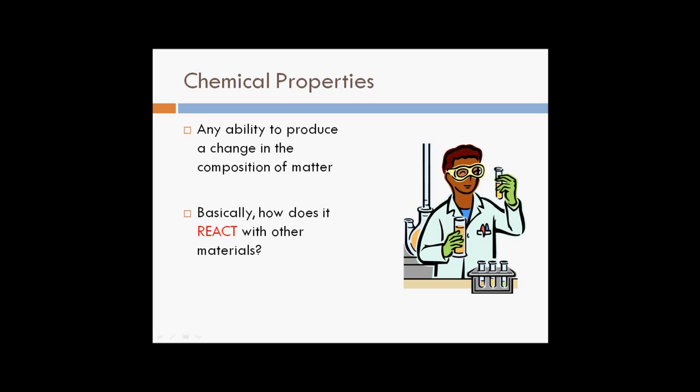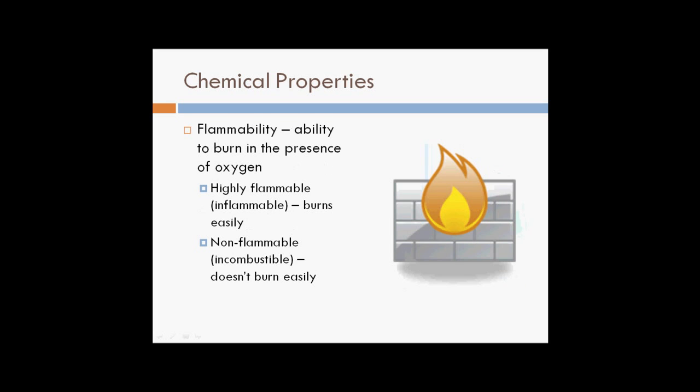But the other thing is, if you think about it, we have a lot of elements and a lot of compounds and a lot of substances that are around us every day. You've got oxygen, nitrogen, carbon dioxide in our atmosphere. You've got water in our oceans, in our clouds, in the rain, in our rivers. So there's certain things where you want to see how things react with other substances that they're going to encounter every day. And the way that they react can help us tell whether it's the same substance or if it's something different. So the first one we'll talk about is flammability, the ability to burn in the presence of oxygen.